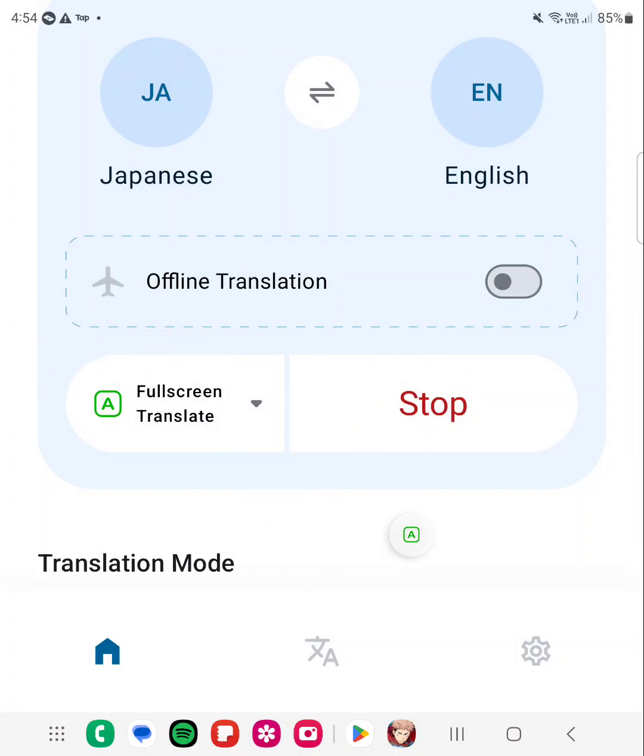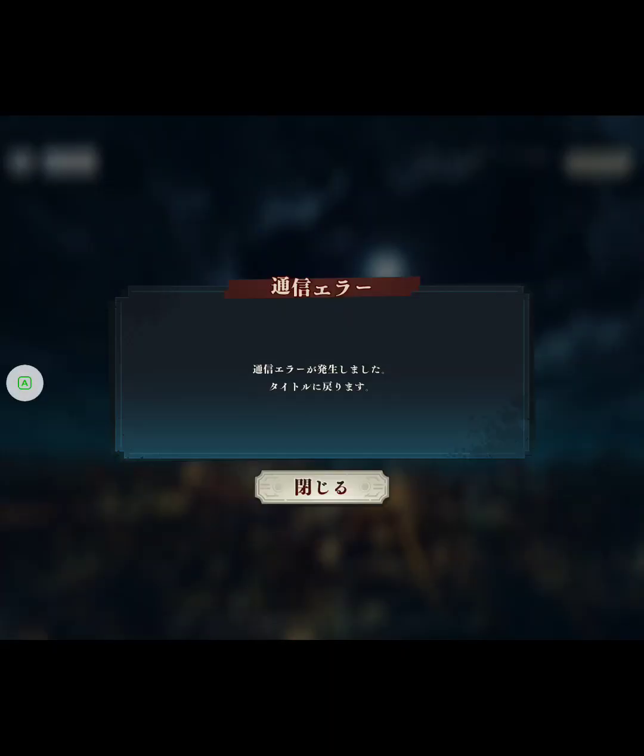And as you guys can see, there's a little A button here. You can just go play the game, go use it. A communication error has occurred, back to the title. And yeah, you just need to press the A. But sometimes when you press the button too much, it will play an ad. All you need to do is just watch the ad, just like with the VPN, and then you're done. If you use this a lot, an ad will pop up, and you just need to press this X and you're safe.